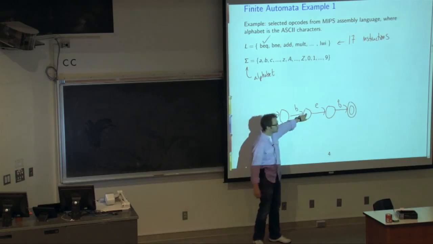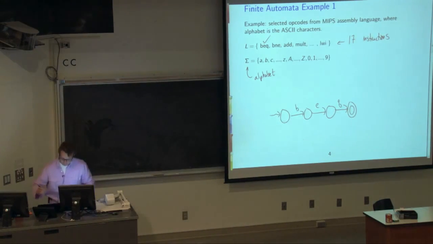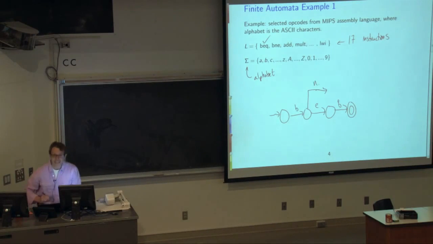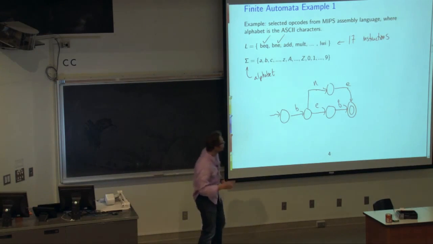So I want to keep this B. What would I have to do now? Yeah? You branch off the second. Okay, so something like this, and an N on it, I guess. Sure. And then? And then you branch to the right for the Q. Okay. So down to here, yeah, with? E, yes, an E. Yeah.